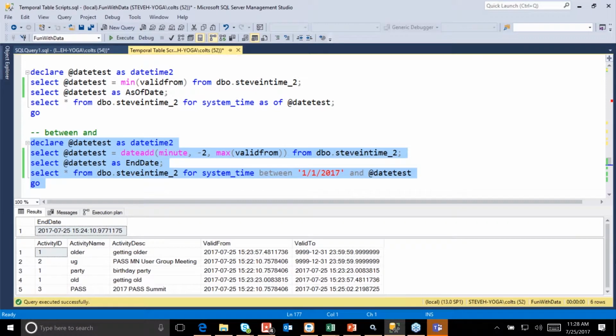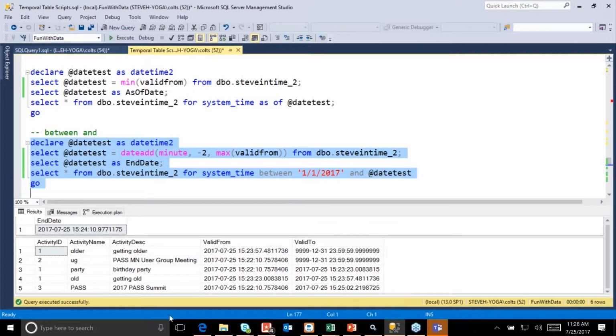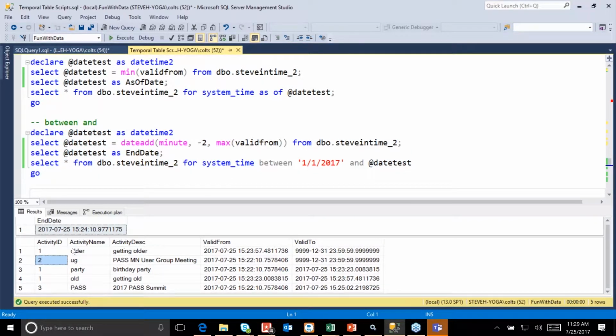So in this case, we had 7 records total, and the only ones that fall between the beginning of the year and 3:24 on this server are what we see. I can see I have the 3 changes I made here. I have two current records, that's it. In this case, a record is either current, or it's been deleted, or it has an update that falls outside the range. That's why I don't see another record for 3.